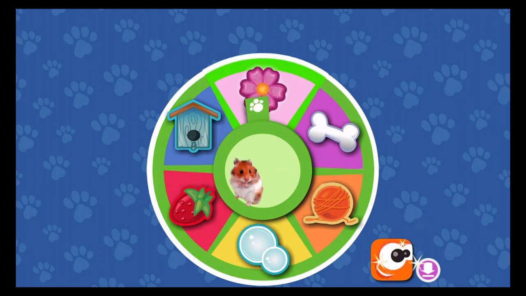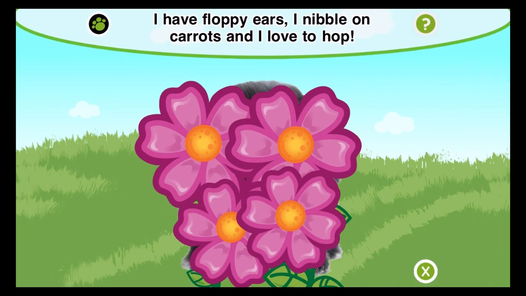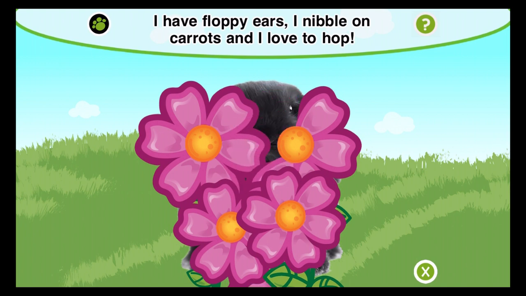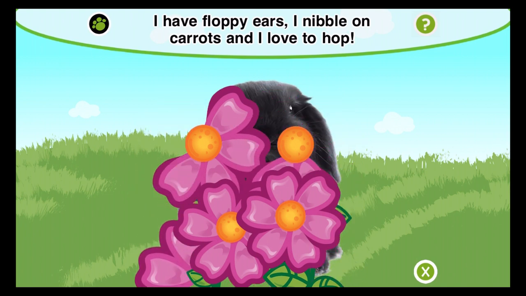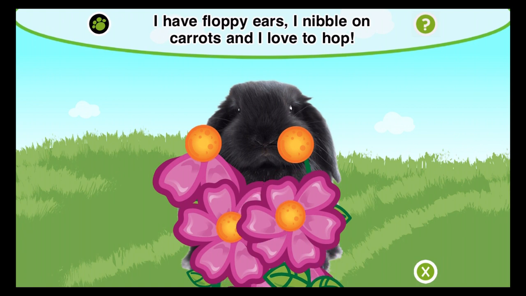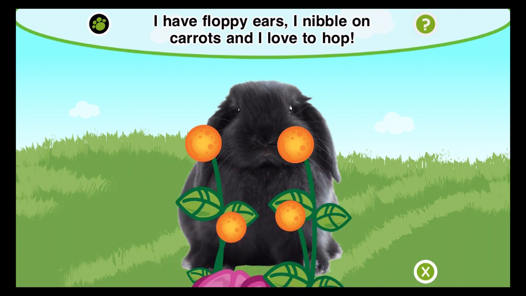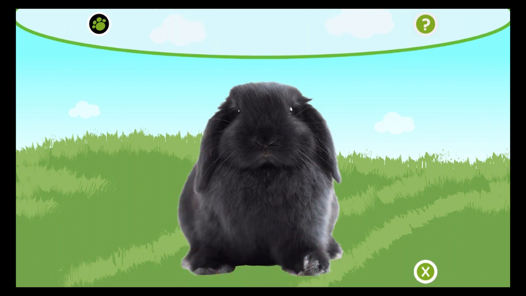You found this furry friend a pretty flower. I have floppy ears, I nibble on carrots, and I love to hop. Who am I? Use your finger to pick up the pretty flowers to find this cuddly pet. Great job! I am a rabbit.